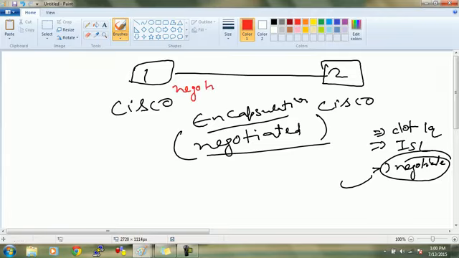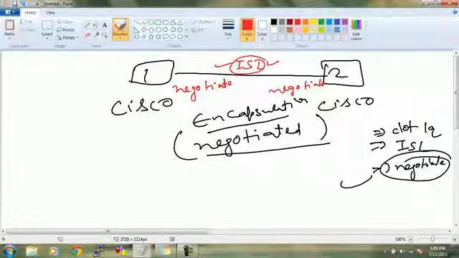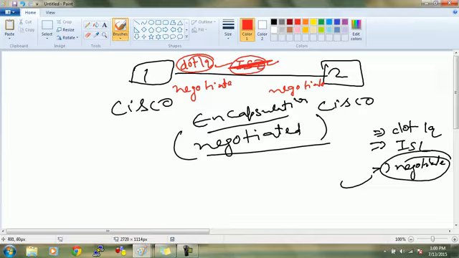Here it's also negotiate. Now what will they negotiate? Always ISL. Keep this thing in mind. This is the default behavior of a Cisco switch. If you are connecting two switches together and both are Cisco, by default on both ends the encapsulation will be negotiated. So which encapsulation will they negotiate? By default ISL. Clear? Now, on this end you are manually setting it as .1q. This side will also negotiate .1q. Any problem?